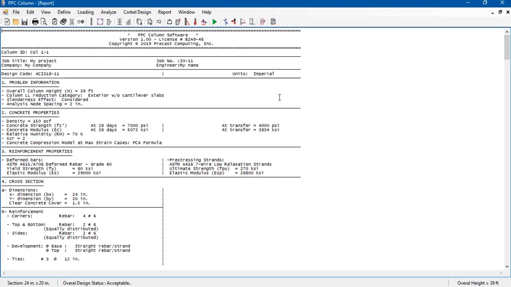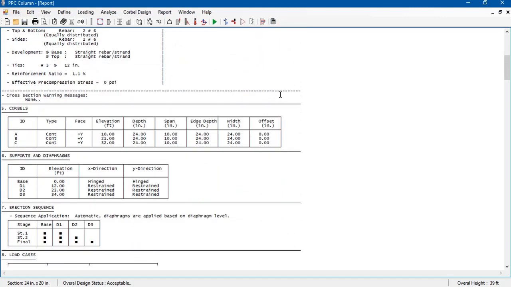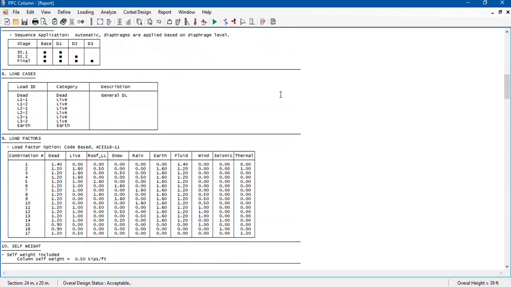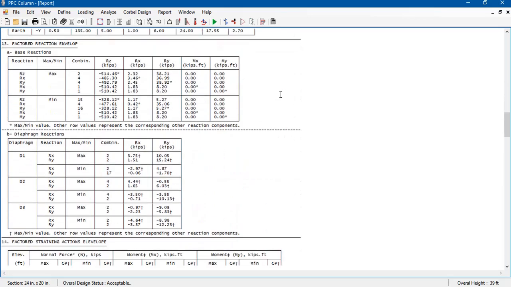We can view a full text report of the problem by clicking on the report icon. The report contains a summary of all the input and the output data of the problem.